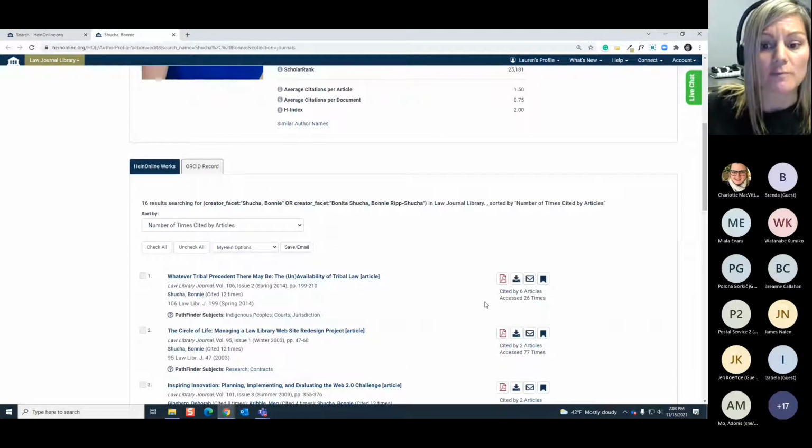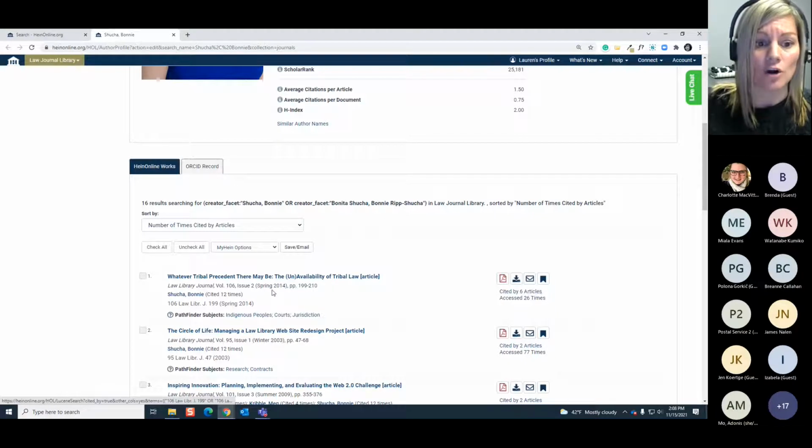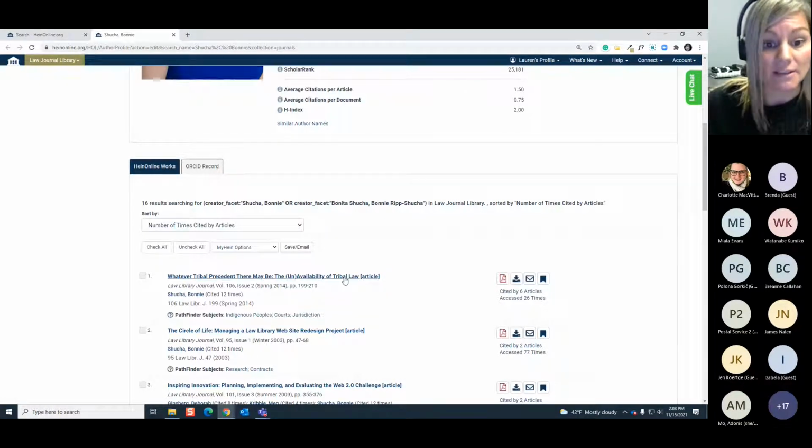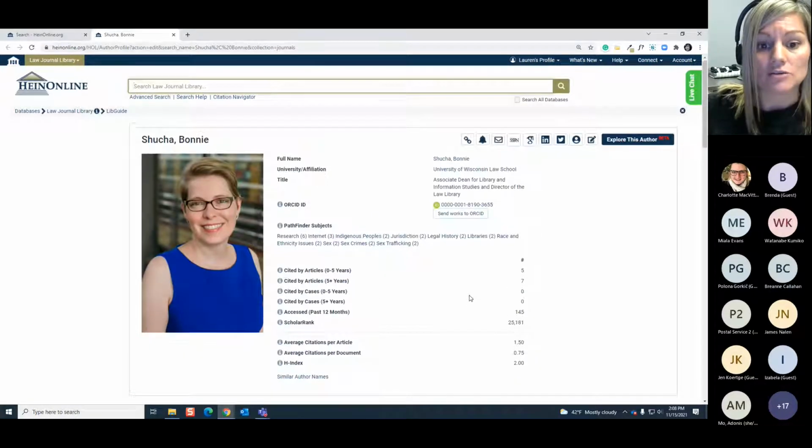You can also see those metrics next to any search result in HeinOnline, or when you're viewing a document in HeinOnline, we're always going to provide you with those metrics. And those metrics, again, are easily hyperlinked. So if I want to see the six articles that were cited by this article, I can actually click that link and view those six articles. We do that basically to give our customers an idea of what we would refer to as an authoritative work. So if you want to see how often something's being cited, you'll know it's an authoritative work.